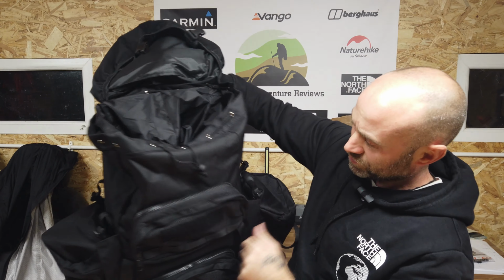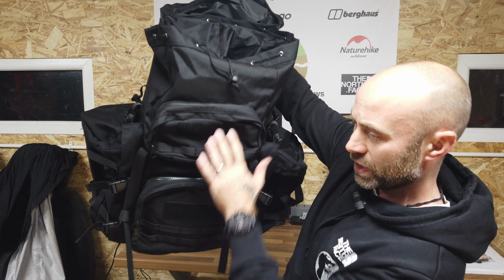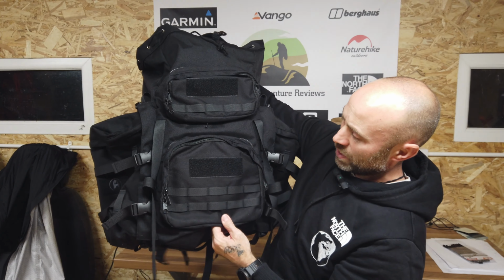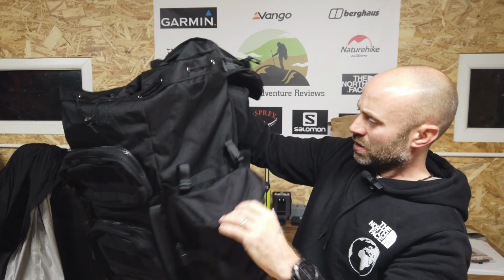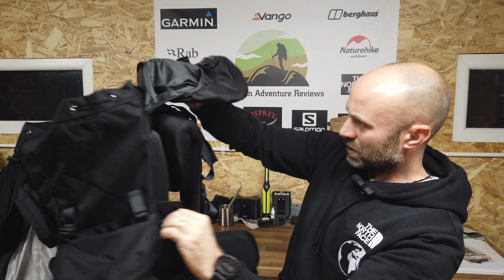Wow, lots of webbing. Again, pockets. It looks like that pocket and that pocket are the same as on the Speedwell. So that'll be a perfect drone pocket there. Quick release on there, quick access. Big pockets on here. These are all zipped on. That's brilliant.